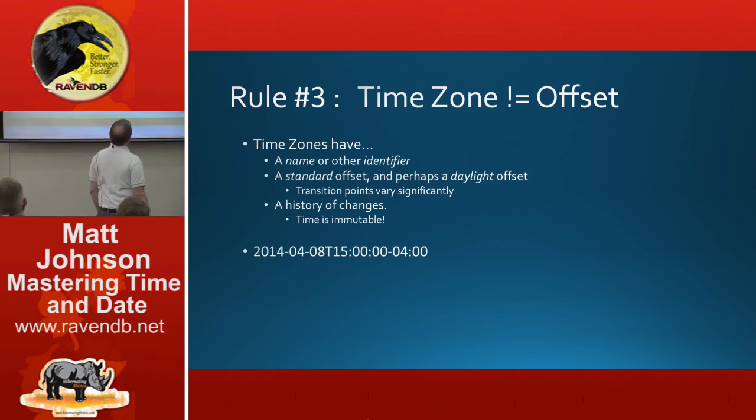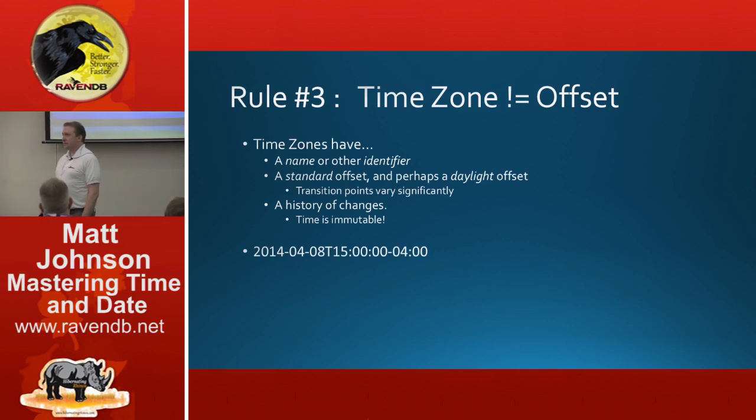This is a datetime offset. It's a datetime offset serialized in the ISO 8601 format. This is what RavenDB uses, except RavenDB puts a bunch of extra decimal points on the end because we want to retain the precision of the objects that .NET uses. .NET calls things ticks, which are 1/10,000th of a millisecond. 10,000 ticks in a millisecond. Sorry to say that. So very, very fine precision.